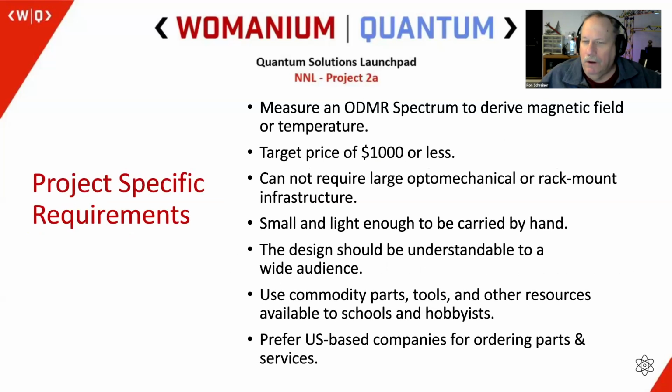So we were given specific requirements for this project. I'm just going to touch on a couple of them here. Anjolie can talk about some of the other ones. We had a target price to be able to build this hardware at $1,000 or less, which is pretty daunting once you start studying this, because we reviewed close to 20 research papers on how you might build hardware to do this. And in a lot of cases, they're doing the experiment in a very well-equipped laboratory with diagnostic equipment that's just off the scale. You're talking thousands and thousands of dollars just for the diagnostic stuff. So being tasked with trying to build a functional device for less than $1,000 was pretty challenging.